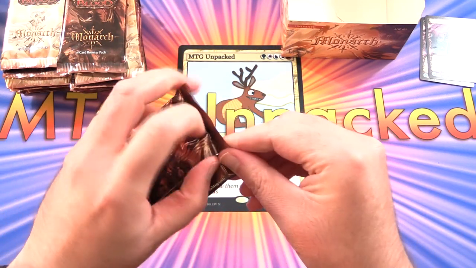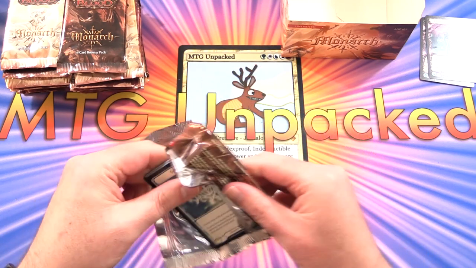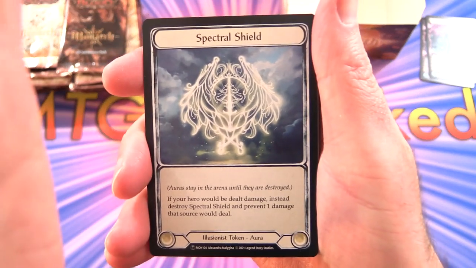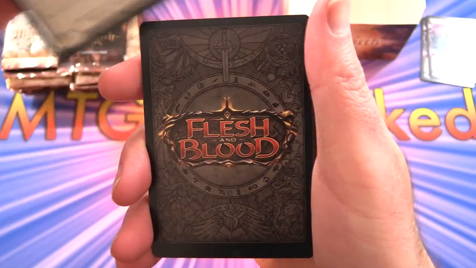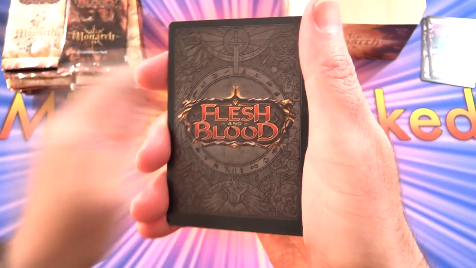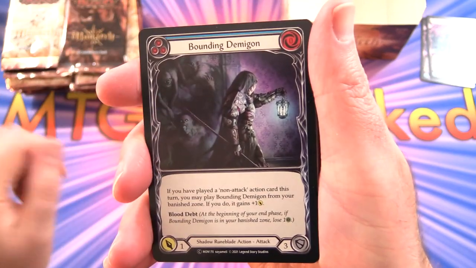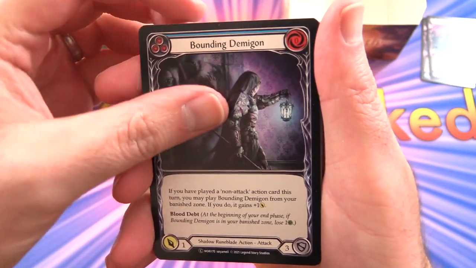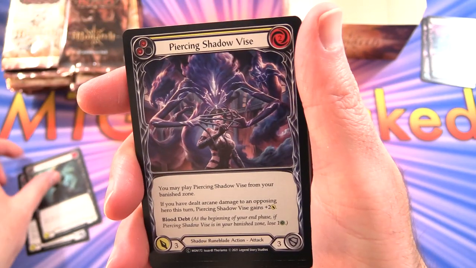So 15 cards in each one, and I'm not sure what the card trick is here, so we're going to have to pay close attention. So we have a token here, Spectral Shield. Okay, anything on the other side? Yes, Iris of Reality. Pop that up there. All right, so we have token on the back and Bounding Demigon. So a common smash with Big Tree, that's fun.